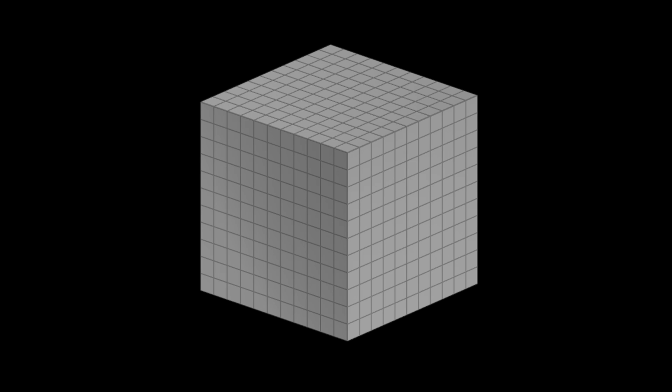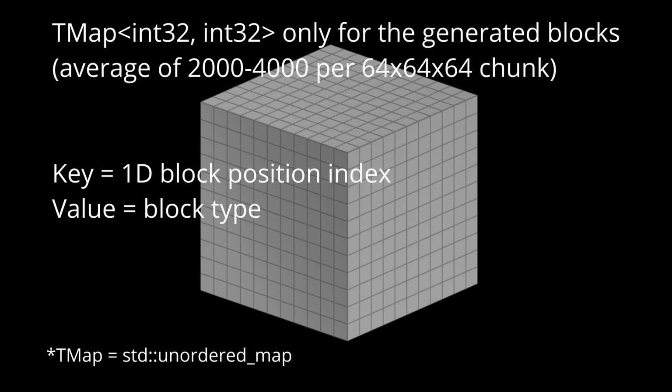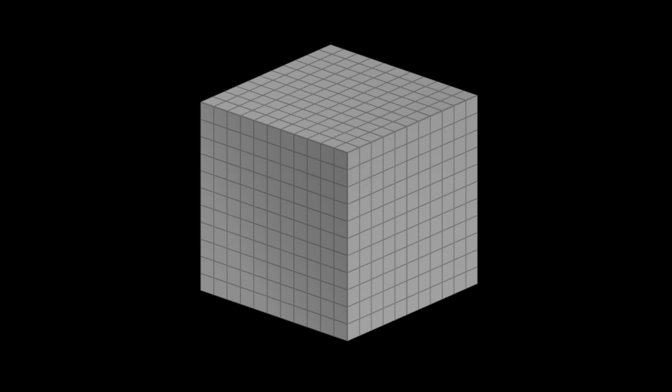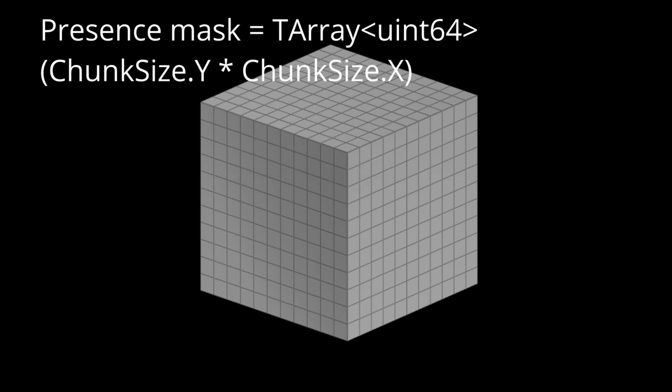But I think, especially for meshing, as we are going to see during the greedy meshing algorithm, it's important to really think about what's more convenient. In my case, I've been doing pillars of blocks. I maintain this map of blocks on one side when I need to refer to a specific block. It's not actually an array, in my case it's a map of blocks. But when I need to know whether a face of a block needs to be meshed or not, I'm actually using a mask, which is basically a presence map, a presence mask. It's a quick bitmask that tells me whether a block is solid or empty. And for that I'm using a 64-bit unsigned integer.